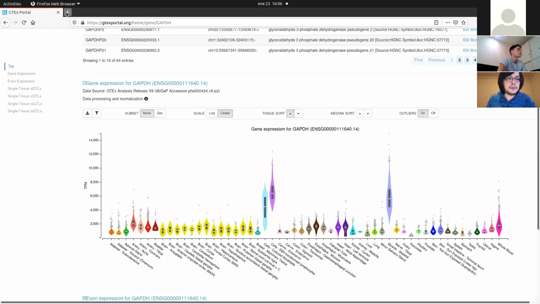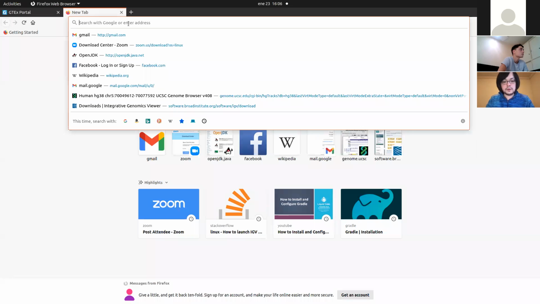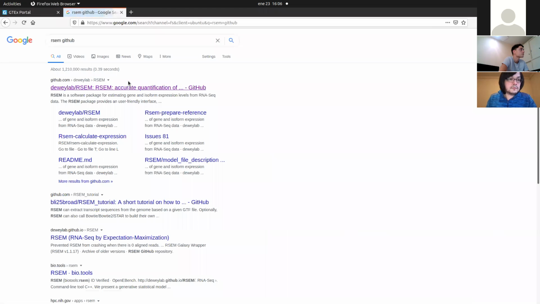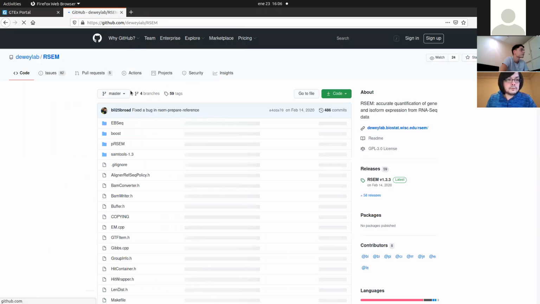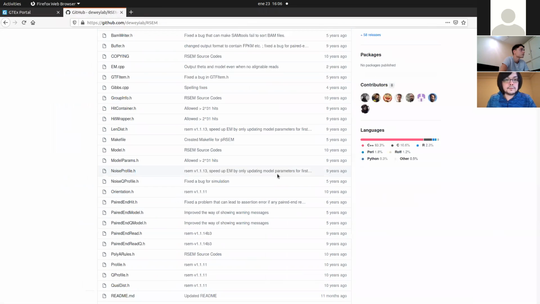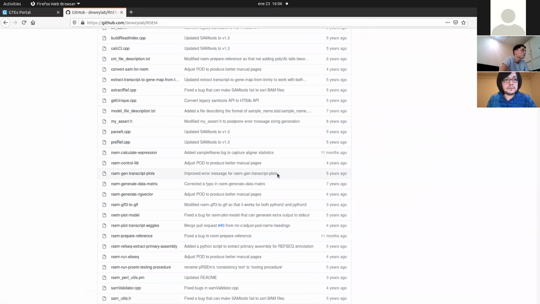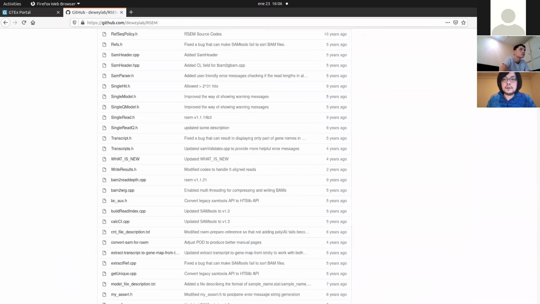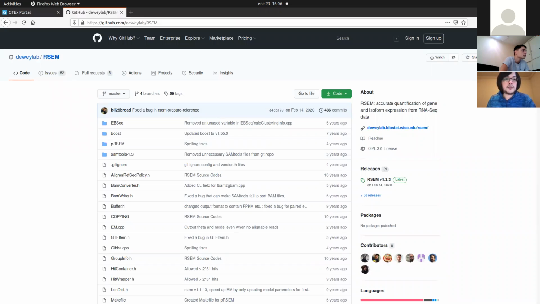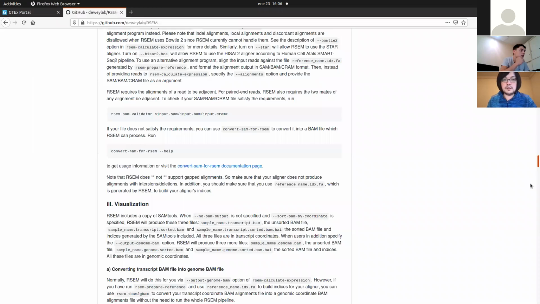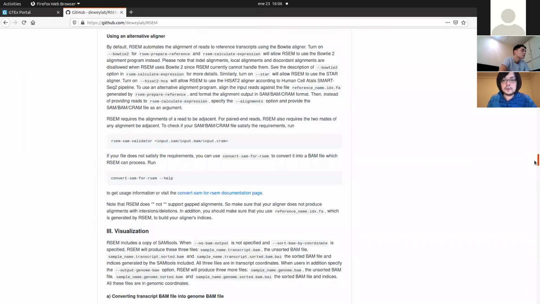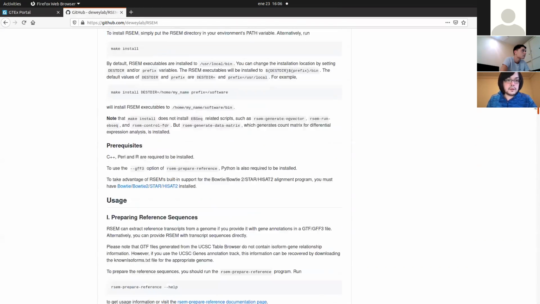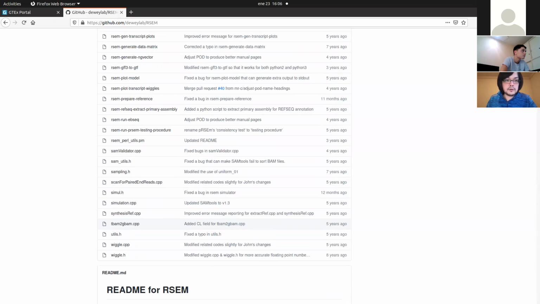Maybe it's better to just put it here. It's EBSeq, but from here this is RSEM, right? And at the bottom there's a section for differential expression analysis.